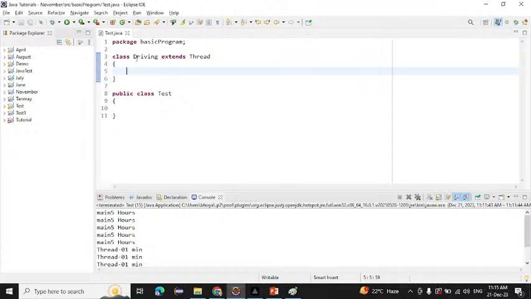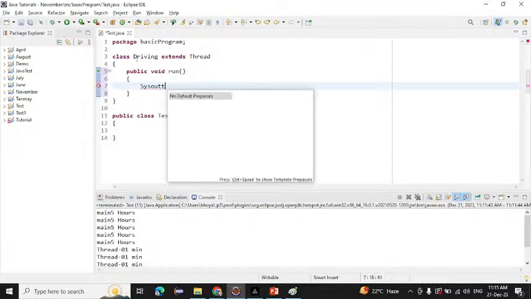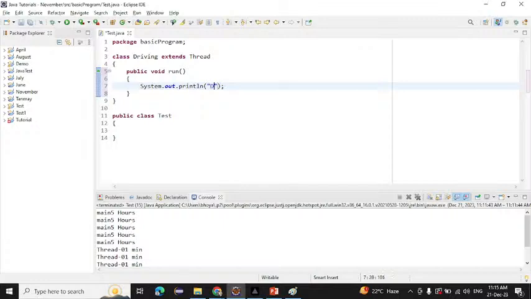The next step is to override the method, so I will write public void run. Inside the run method, we will print something: System.out, "driving is started".